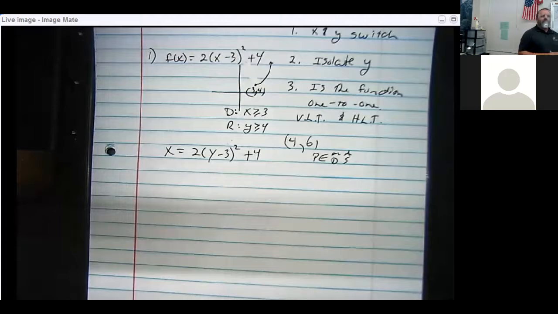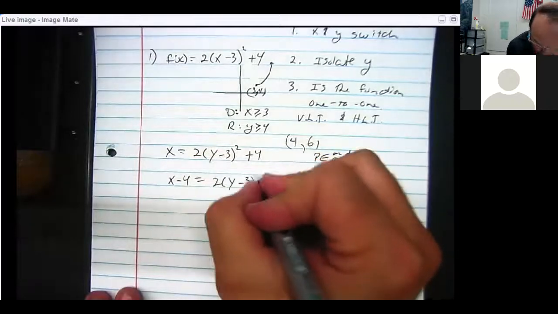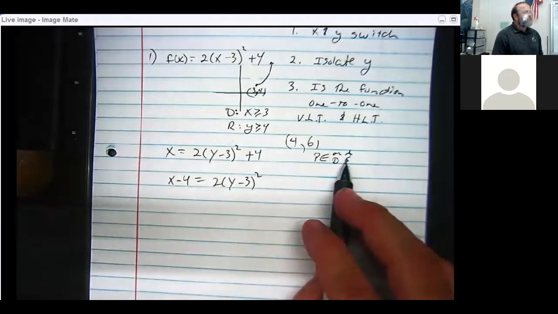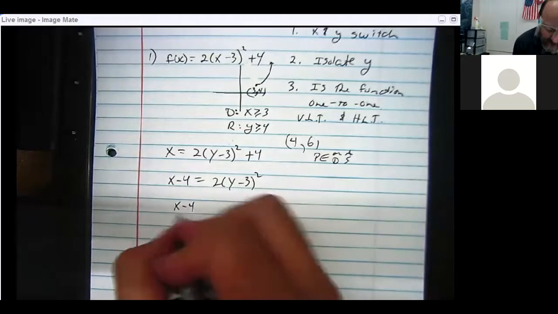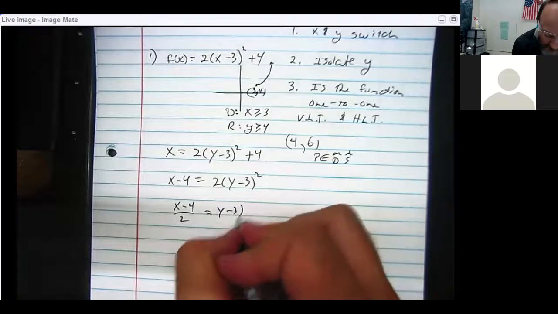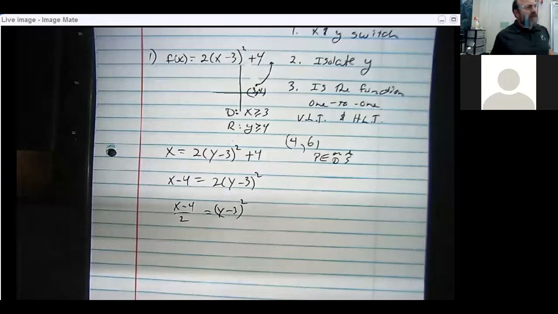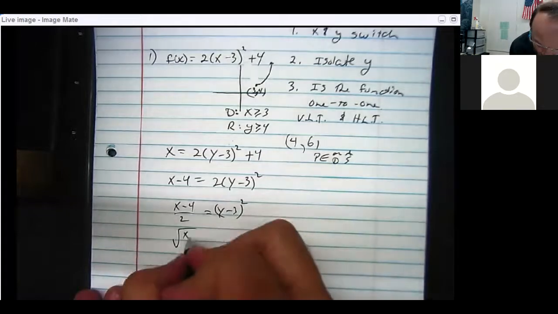So where's the add and subtract that I'm looking at? Yeah, let's get rid of it, x minus 4. So we got rid of the add and subtract. Now what should we get rid of? The 2. Let's get rid of that multiply that's sitting in front. Where am I after? Now that I'm looking back through the whole list, what would be the next thing to go? How do I get rid of the square? I take a square root.